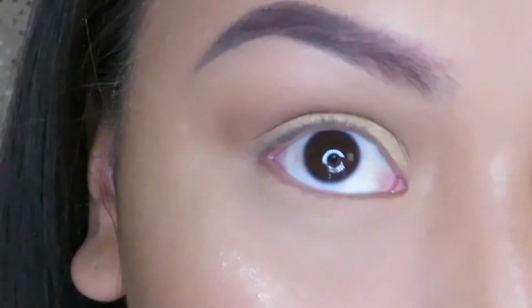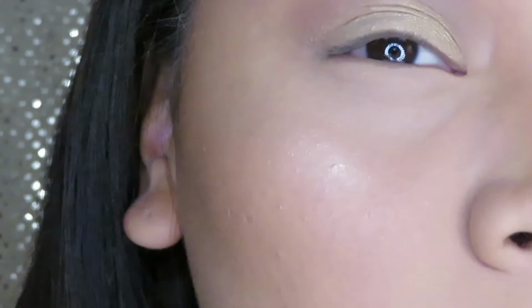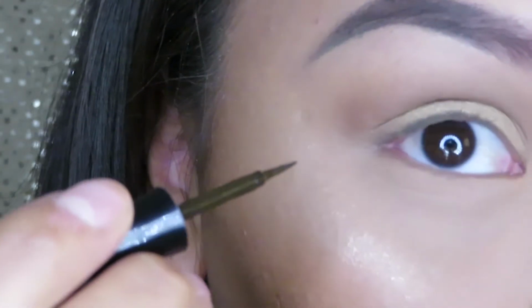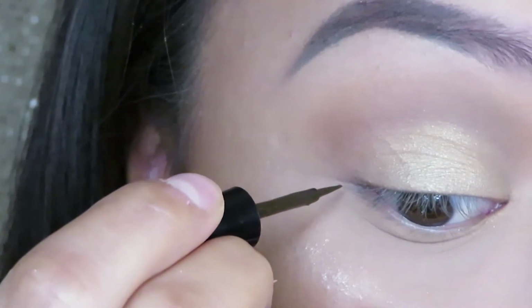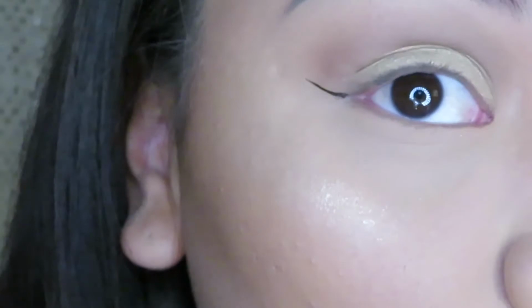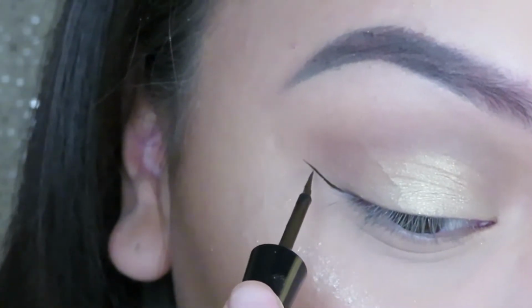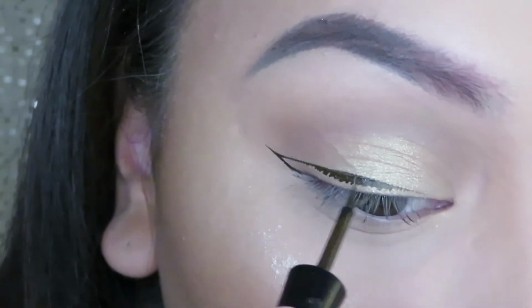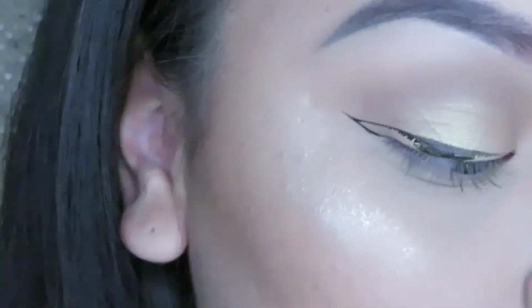And then I go ahead and zoom in a little bit so you guys can see exactly how I apply my liner. Some days I have good eyeliner days, some days I don't. Now I do start from the outer corner from the bottom and I go up to create the line. And then I go from the top and I go down. I try to make one line, but it's actually really hard.